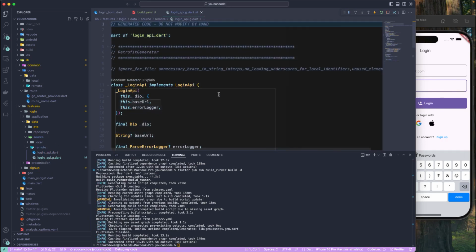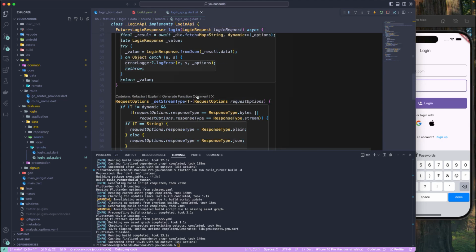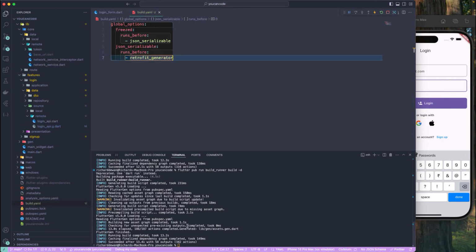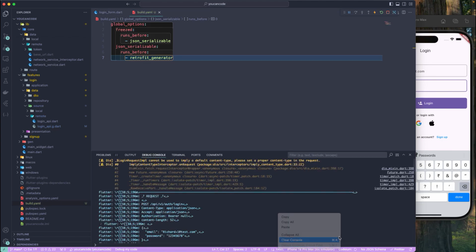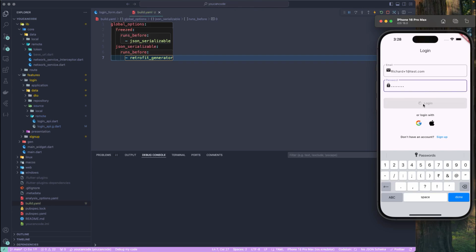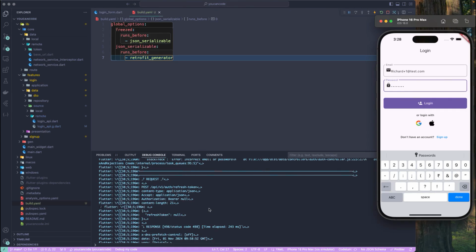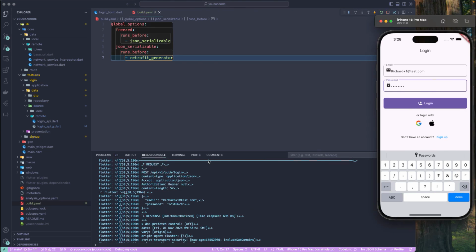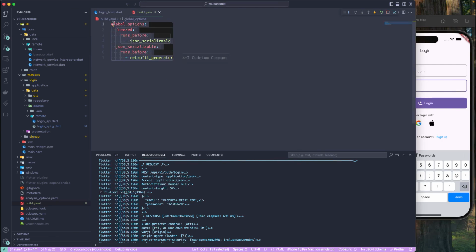And that's cool. So now the file has been generated for us, right? And I guess that should be fine over here. And the next thing that we need to do is let's try to go and rebuild the app, and let's go to the debug console. Let's clear out this one and let's try to send this one, and now you should see that the error has been gone. So if we add the proper order of the code generation in our build.yaml file, that error should be gone.